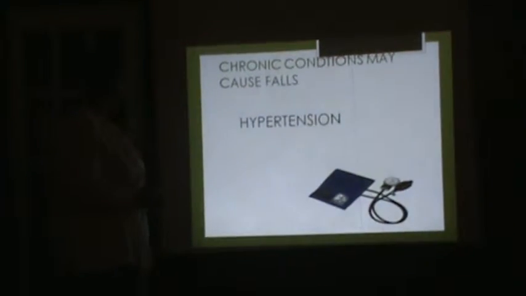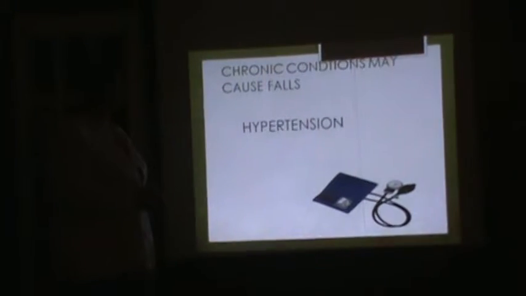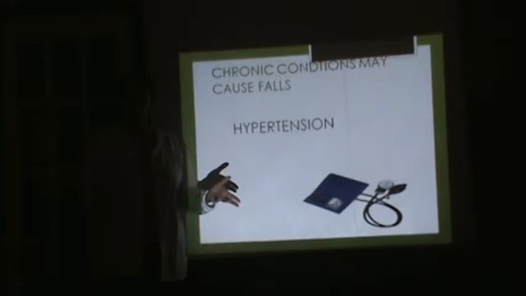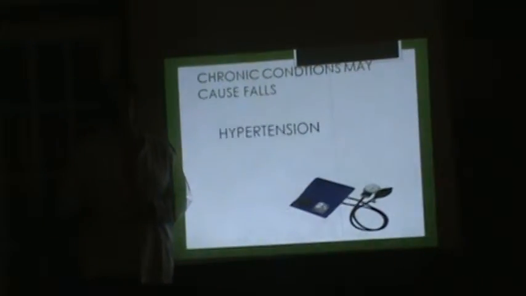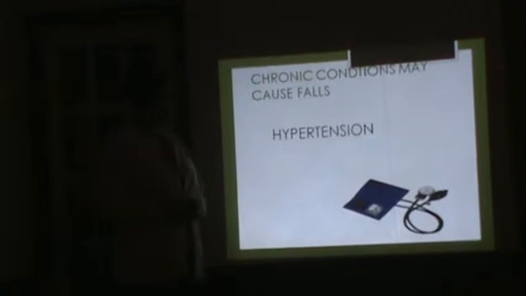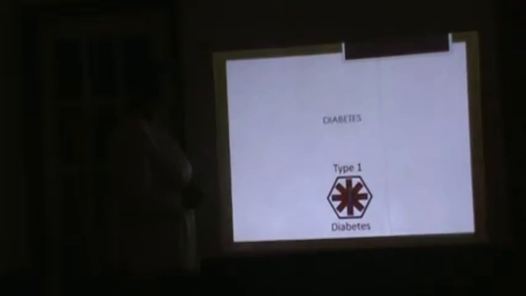Chronic conditions may cause falls, like hypertension. With hypertension, your blood pressure may go up. If your blood pressure goes up, then you may be dizzy. Then you may have to increase your medication, which may cause dizziness and affects your body differently. Diabetes may be a reason a person falls if their blood sugar drops.